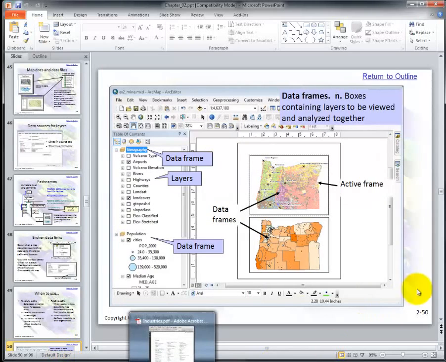Here's a quick overview of what ArcMap looks like. You've used this. We have a data frame. We have layers. Notice these are not shape files now. These are actually layers. They link back to shape files, but these are not shape files themselves. We have another data frame, and over here we have two data frames. You can tell the active data frame by the dots around it, or the dashes. This is how we'd locate two maps on one page, or use an inset map or a reference map.